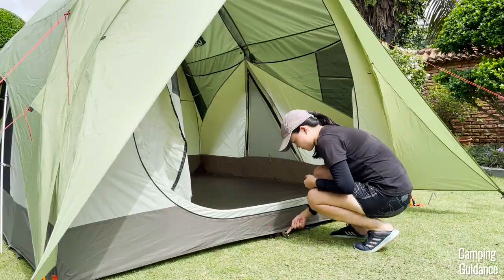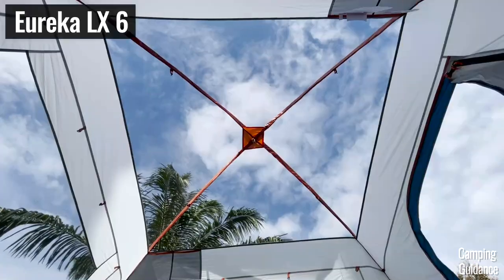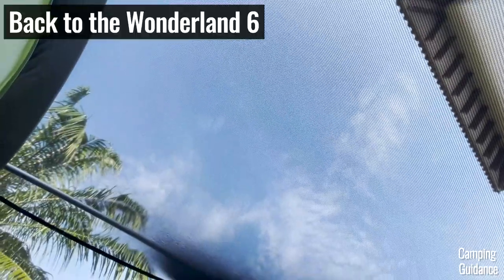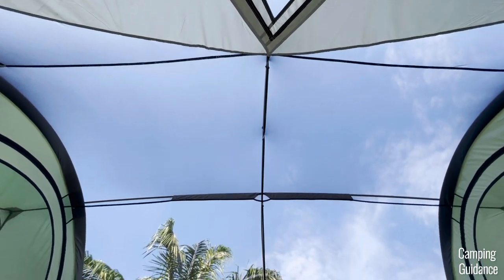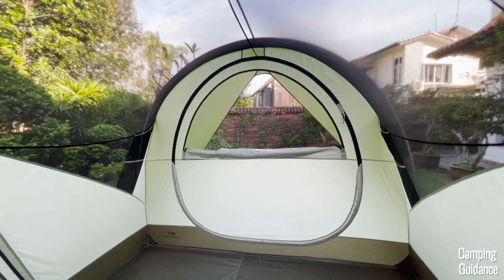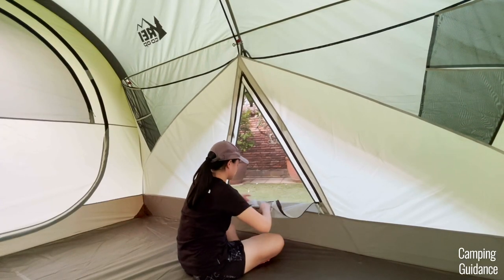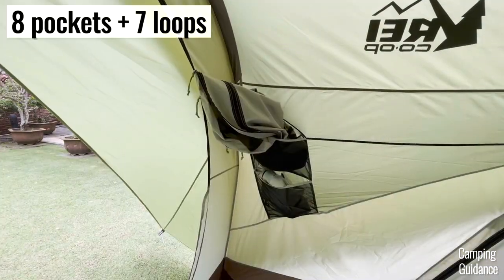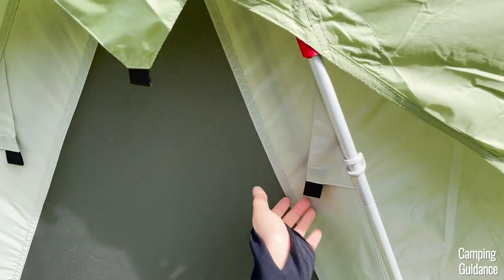The design of these doors is mind-blowing. Yet another pro is the impressive amount of mesh all around the tent. For regular summertime tents, only the roof has ceiling mesh plus a few windows. For the Wonderland, the mesh extends down the sides of the tent as well — easily more than half this tent is covered in mesh. I also got to enjoy 360-degree views because of the two half-door windows plus the two bottom windows. I really loved being able to sit down or lie down and look out at the same time. On top of that, it comes with a room divider, a decent number of pockets and loops, two awnings, plus 14 guy-out points — 10 on the rainfly and 4 on the tent body itself. Very feature-rich.